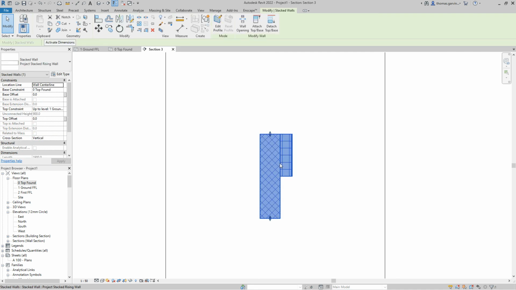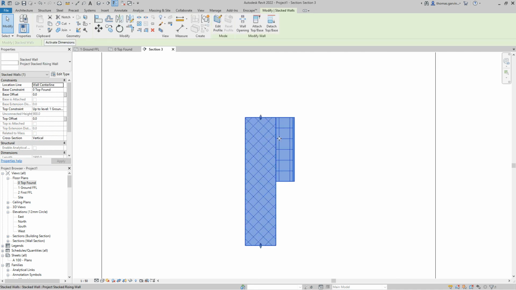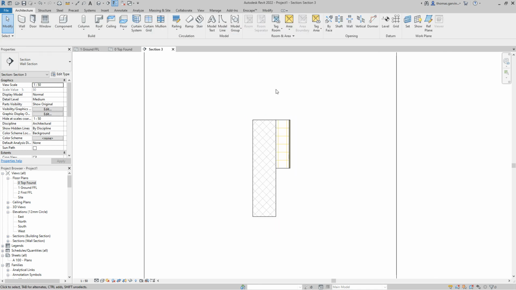Now, in another video, we might just go into changing some of the materials so that that top section of the wall has thermal block in it instead of blockwork. So that when you cut a section through your building at any point, you have a more advanced level of detail before you even do any detailing in your model.